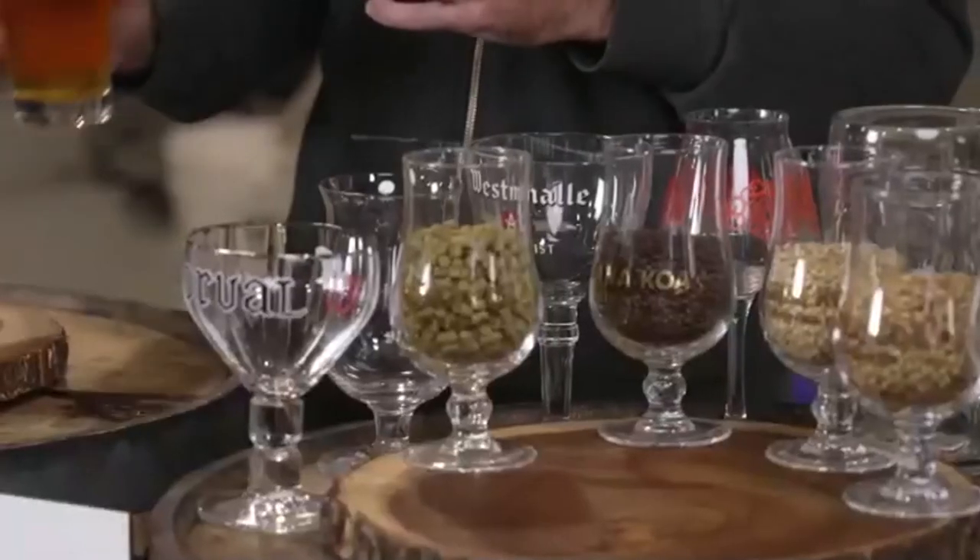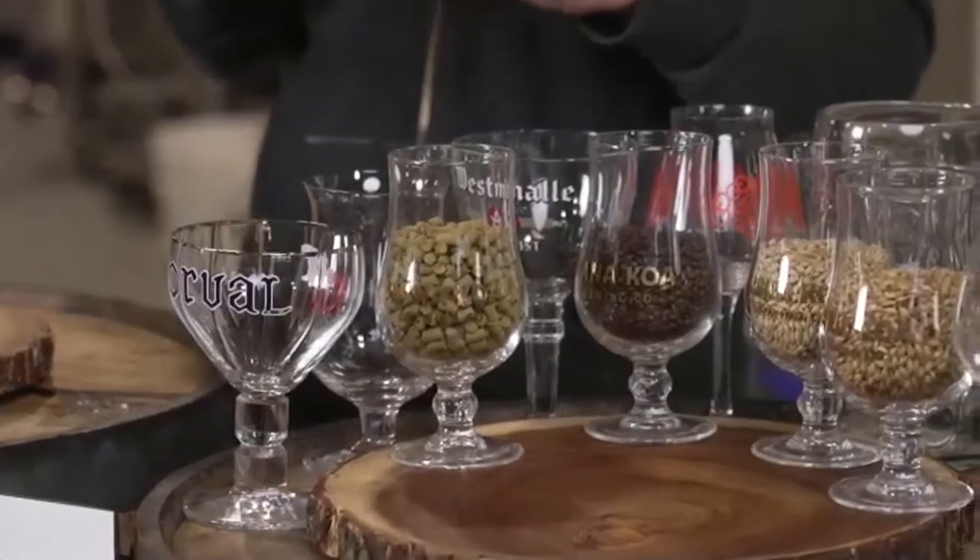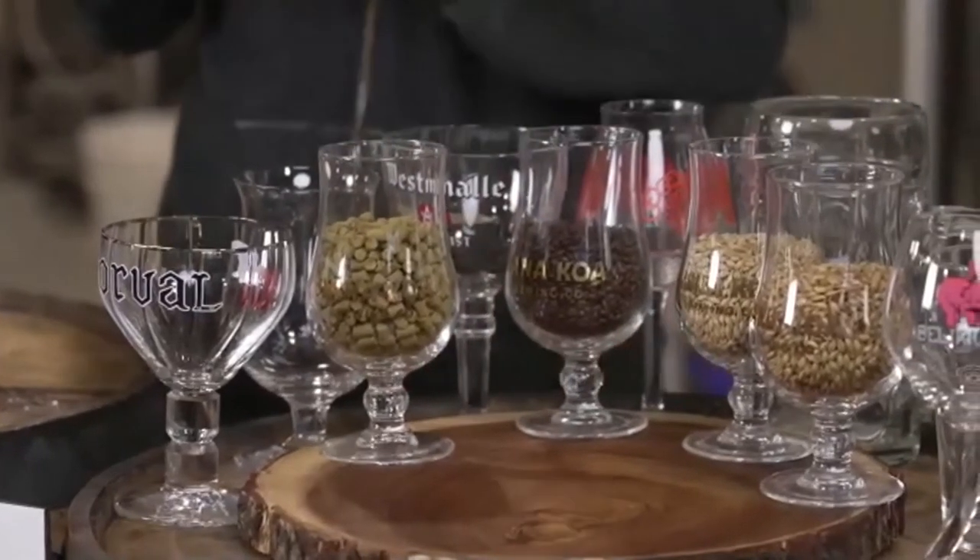Common characteristics you'll hear people describe: it's got an almost crackery, biscuity note, a very soft rounded white bread kind of flavor. The hops are traditional German Hallertauer — they're called noble hops, grown in Bavaria. The noble hops from the European continent are very soft; the Hallertauer has a little bit of fresh-cut grass, a little citrusy spice. It's not meant to be overpowering tropical fruit — it blends in very nicely with the malt characteristics.